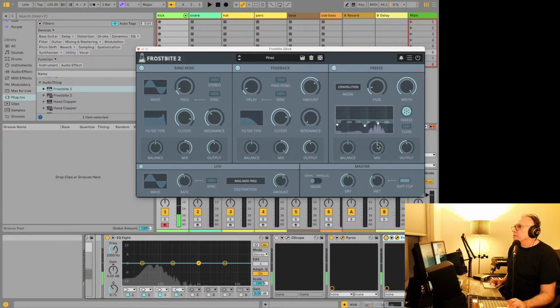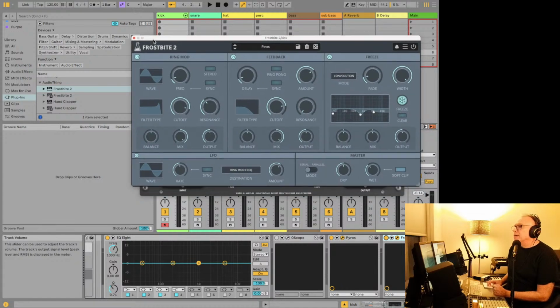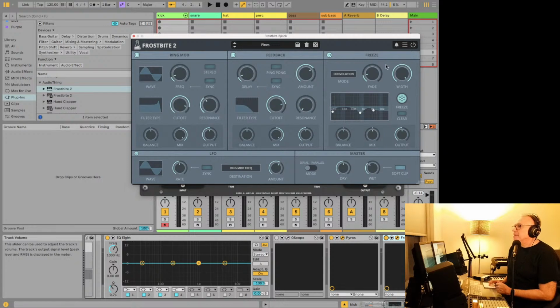Some of these presets are... That sounds really nice. This is just without it. That's a really nice sounding hat anyways, but. Interesting. Okay. Yeah, so that's Frostbite. It's basically extreme, extreme reverbs.